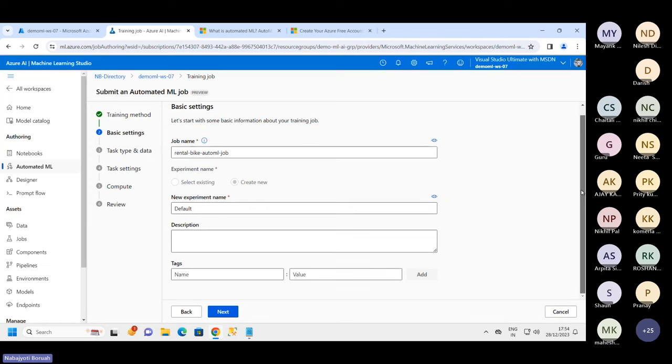So we are about to create a job. Under the job, all the activity is going to happen. What are the activities I'm referring to? Training the data, creating the model. All of it is going to happen as a job. And once you put them as a job, it becomes easy to monitor the job's progress, exceptions and errors while the job is running in the background. While the job is running in the background, we can do many things in this workspace, because your task can be delegated as a job and it will keep on running in its own space.